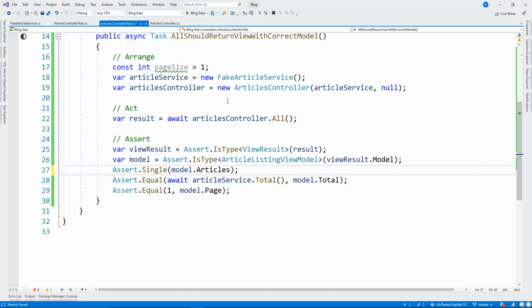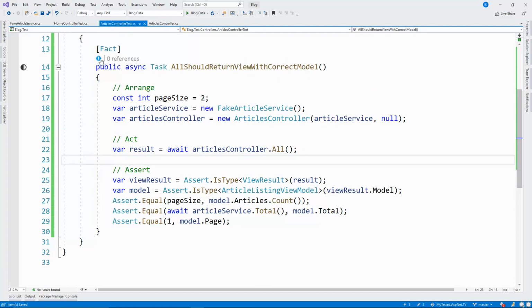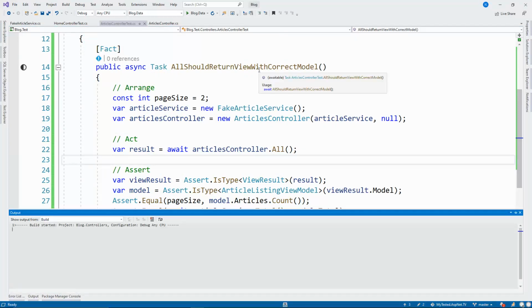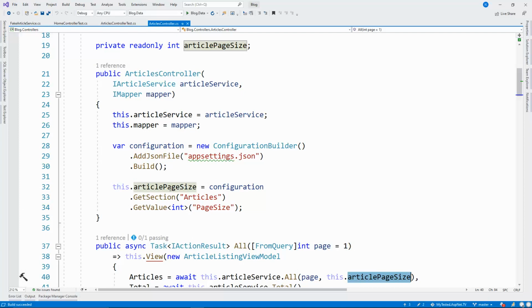Okay, but I'm not sure whether, let's make the page size 2. That's okay, and this method is fine, but it should fail because the article page size comes from the configuration.